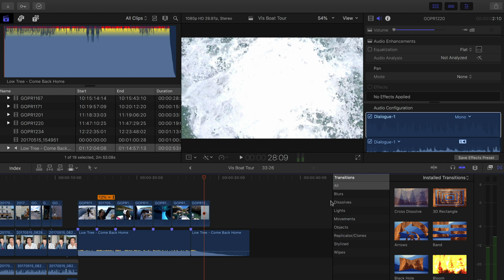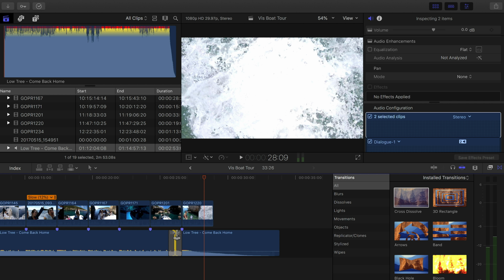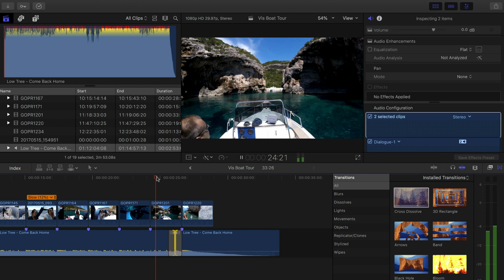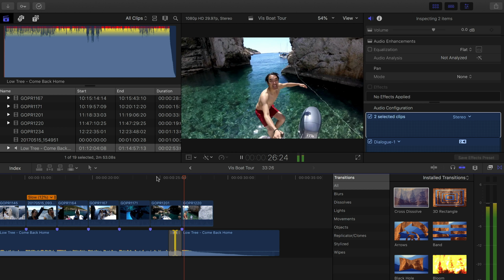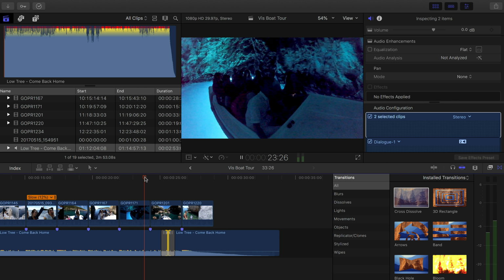And just to connect everything a bit more, I'm going to crossfade the 2 sections and move it back like this. Let's see how it sounds. And move it back a little bit more.